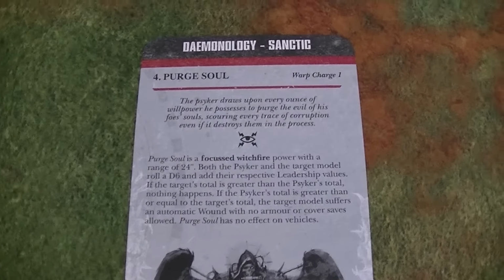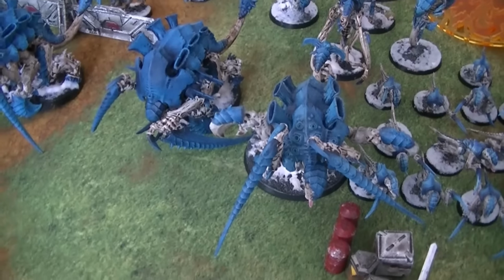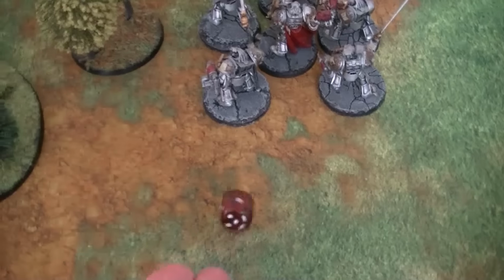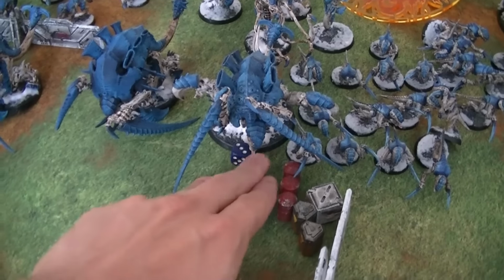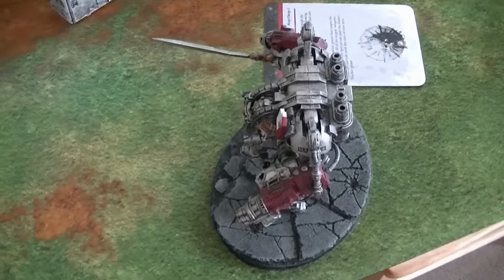And after the psychic power, it's been reduced in number. So Calador Drago aiming to take a wound off the Carnifex. So getting the psychic power off, which is a good start for the Lord of War for the Grey Knights. You roll a d6 plus the leadership, and the Carnifex's leadership is low, so he's lost a wound. No armor or cover saves allowed.